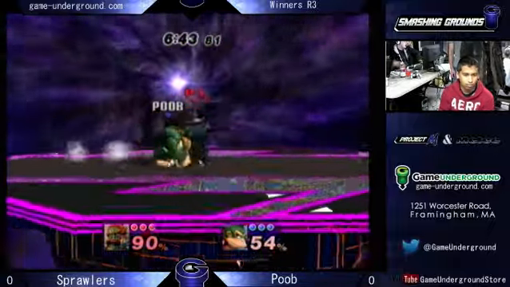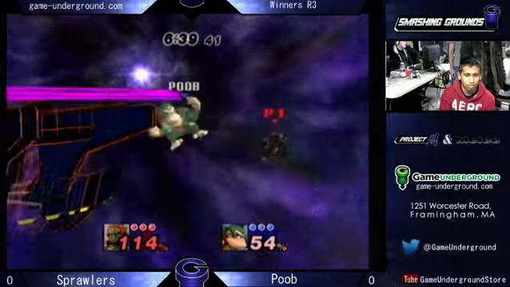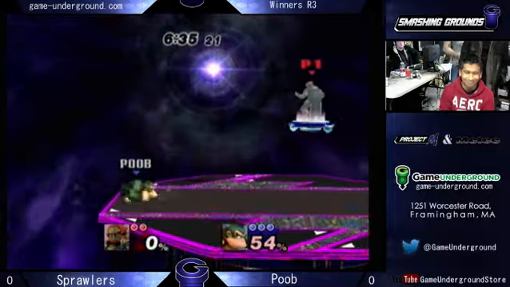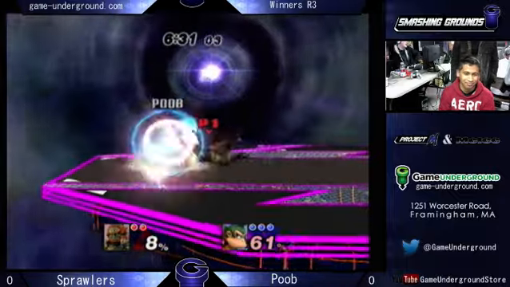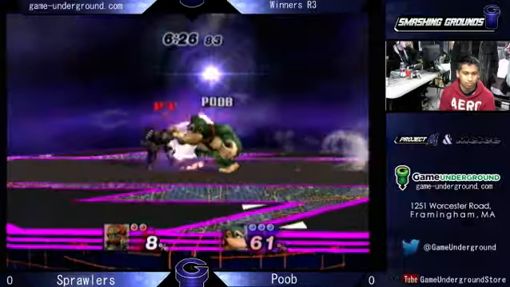Poob's taking his time, or not. Oh, that jab is going to lead to something good. Neutral air. Puts Ganon at it. Whoa! That's beautiful! Man, we got the camera, and it looks like Sprawl was just playing himself, just playing a CPU, but nah, this ain't a CPU. We got Poob.